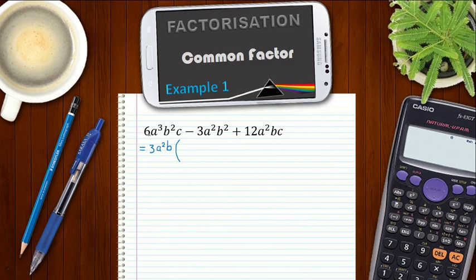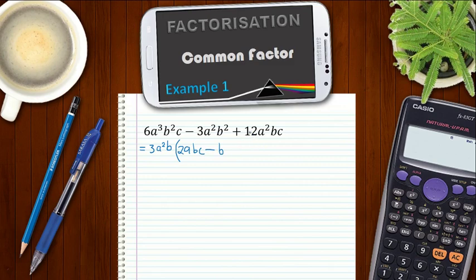So over here, if I take out a 3, 6 divided by 3 is 2, so 2 is left. And then if I have a to the power of 3 and I take out a squared, that means I take 2 away, then I'm left with 1a. And then if I take out a b here, I'm still left with a b, and we didn't take out the c. And then for the next term, we've got a negative, and now we took out the 3, we took out a squared, and we took out one of these b's. So the only thing that's left is just the b.